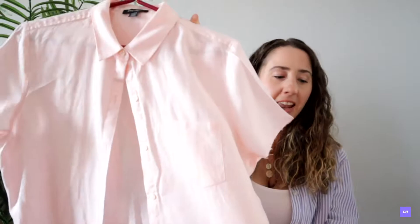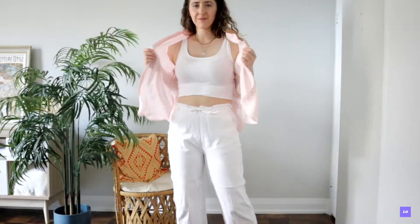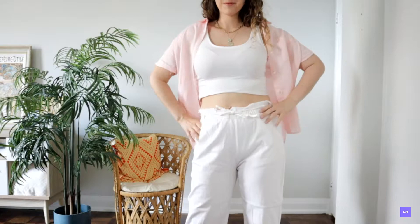My fourth and final blouse gets me very excited. I had to very carefully iron this blouse because it is 100% linen. This beautiful, soft pink Lord & Taylor blouse — pairing it with a white crop top or even a black crop top, high-waisted pants of some sort whether they're denim or not, and just leaving it open and very chill and casual would just look so beautiful. And this was only $5.50 — another steal.